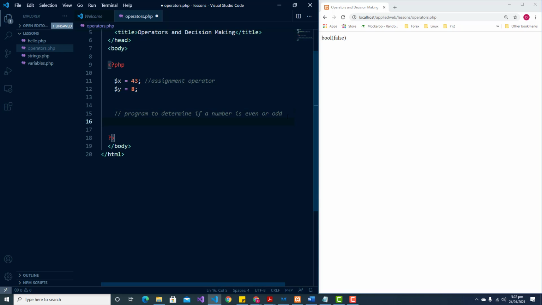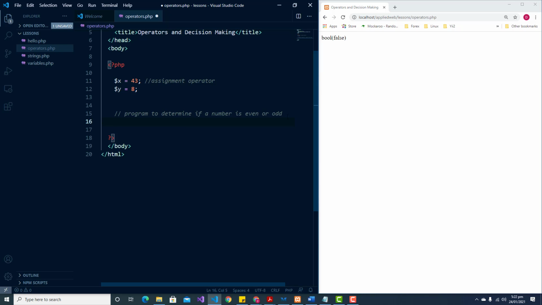The first thing that we're going to do is check to see if the number 43 that is stored in x is an even number or an odd number, and then we're going to check to see if y is an even number or an odd number. So the way we can do this, we can use our modulus operator that we looked at just a minute ago.